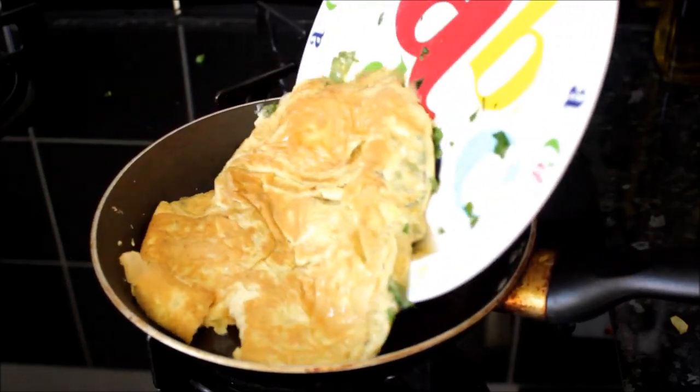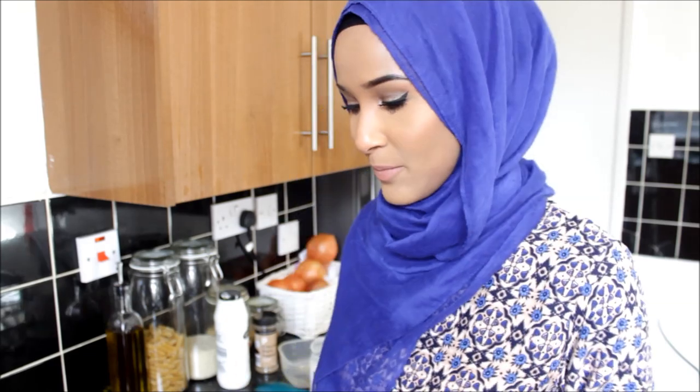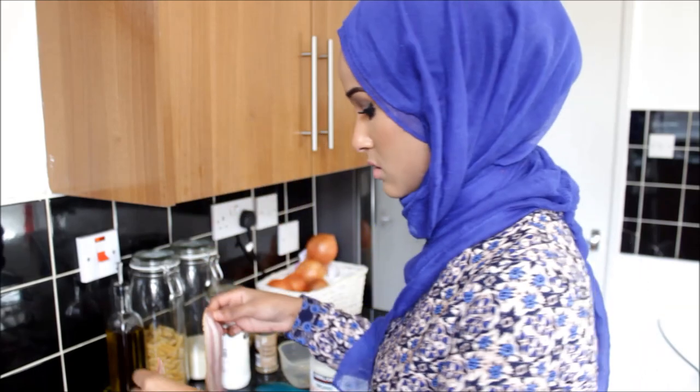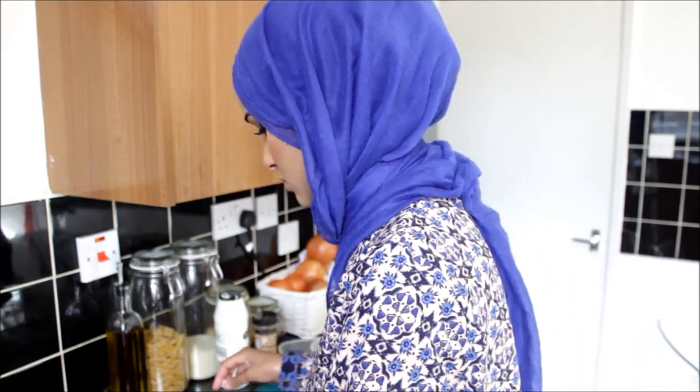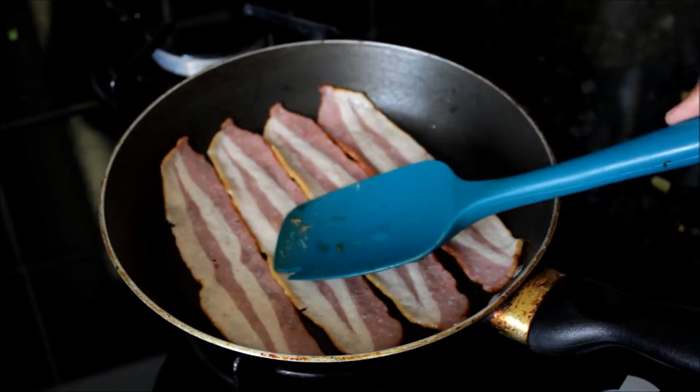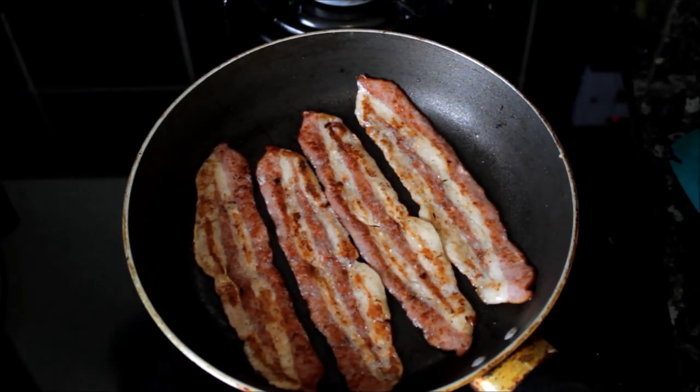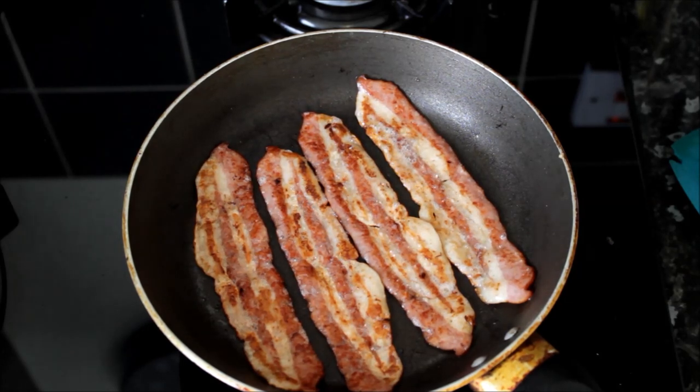Now that you've removed your eggs from the pan, you don't need to put any oil in it because the bacon we're using — yes, bacon, but it's halal bacon, so it's all good — has a lot of oil and fat in it. I'm just going to open that up. I've got my heat on medium-high. I've got my strips here and I'm just going to pop them on. Cook them until they become brown and golden underneath, then repeat the same process on the other side. I've turned them once — you can see they're golden brown and still bubbling. I've not added any oil. Now I'm going to take it off and put it on a plate with some tissue on it.